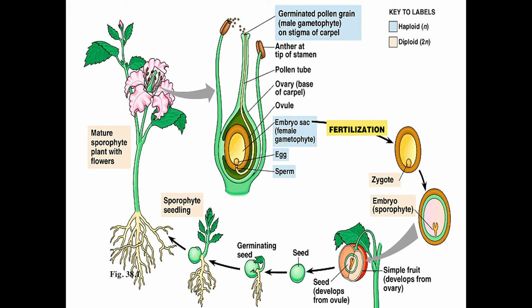In an angiosperm, which is a flowering plant, a double fertilization will occur, where one sperm from the pollen grain will fertilize the egg, forming a zygote. The other sperm fertilizes the fused polar nuclei, forming an endosperm. The zygote will then develop into an embryo and then into a mature plant. We will now view the different stages of meiosis in the male anther and the female ovary of the lily.